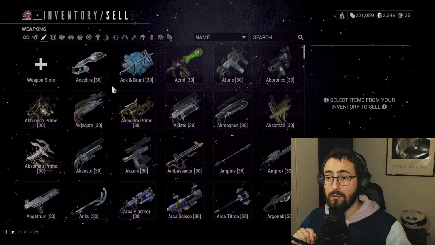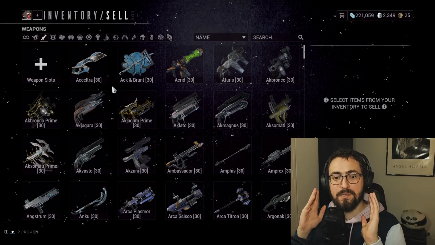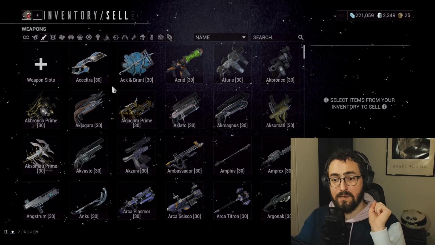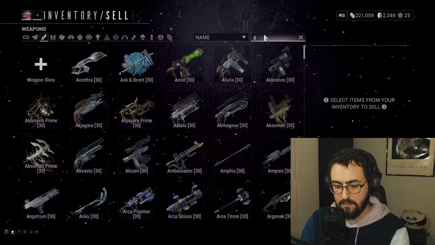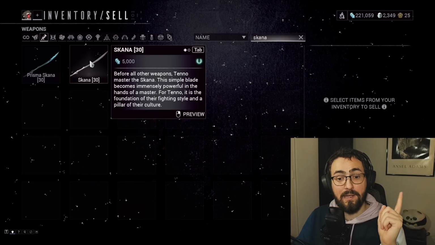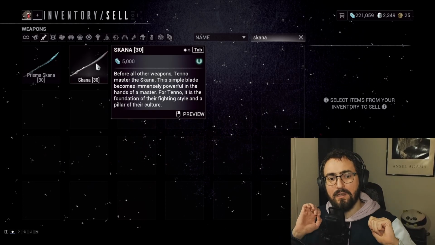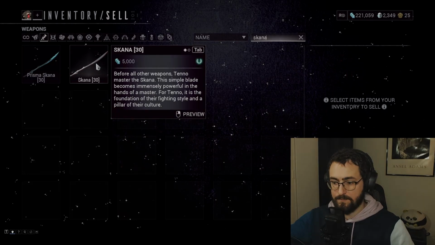Now that we've gone over how you can sell your weapons, it's important to know that certain weapons are materials for other weapons further down the road. So, for instance, the Actigara here requires you to use a Skana. So even though this is a beginner weapon, you probably don't want to sell it right away, because you're going to end up using this to build another weapon later on. I'll leave a link in the description down below that should have a list for you of all the different weapons that are requirements for other weapons.